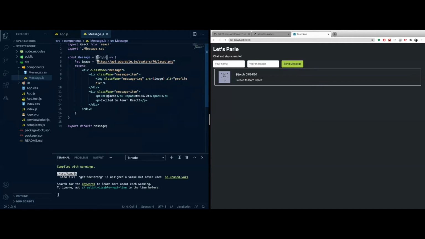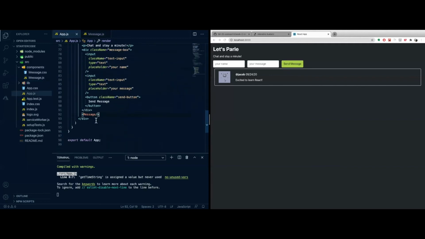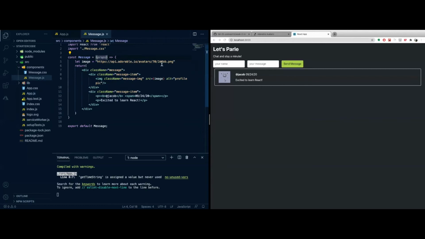So with props, they're kind of an expectation of what this component should receive in order to fill out some of these fields. So if we go back, it doesn't have any properties being passed into it right now. It's just plain. And so we're going to plan for that even though there's nothing being passed in.